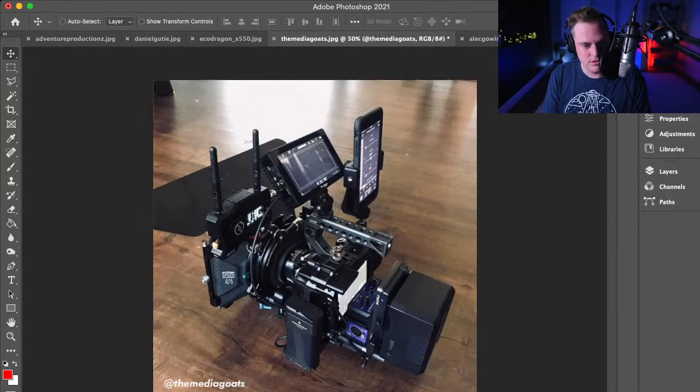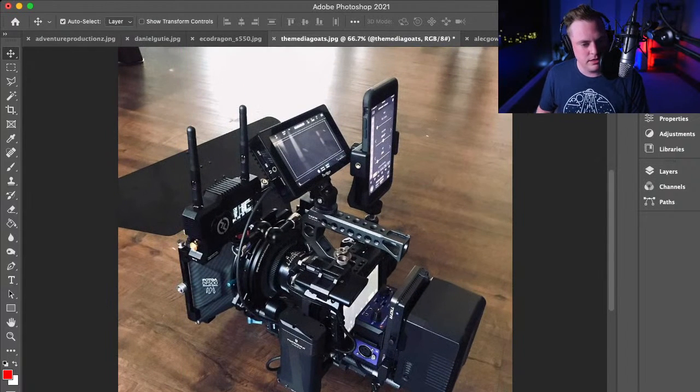So here we go. Great looking rig here. It looks like I've only got this one angle, but it looks like a Blackmagic Pocket Cinema camera, 4K or 6K. Can't tell from this side. Let me know down in the comments, man. But yeah, good looking rig, using all Tilta accessories here with the top handle, and the Tilta side focus handle, which I just did a whole video on, using that for a shoulder rig, and it works great for handheld shoots like this as well. So I love that. Looks really nice.